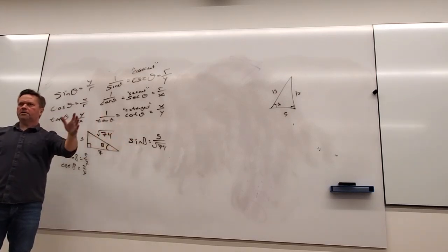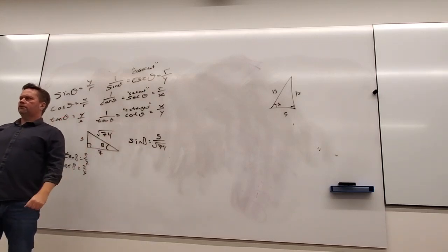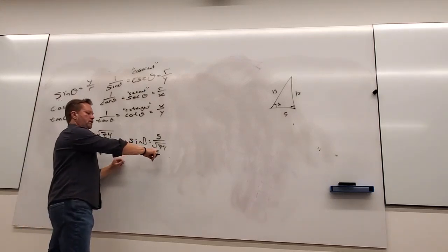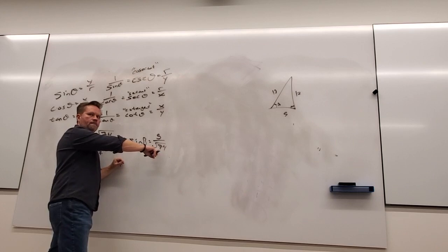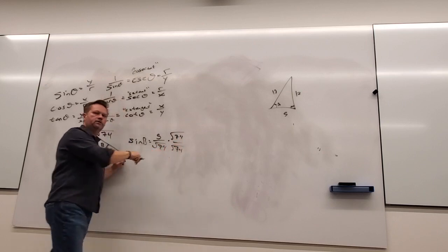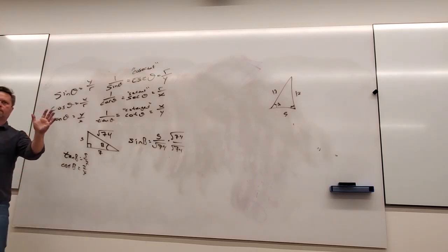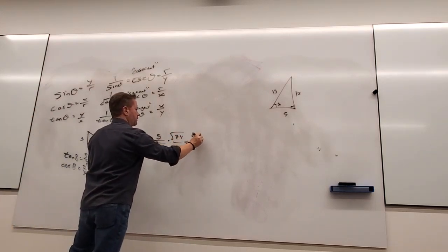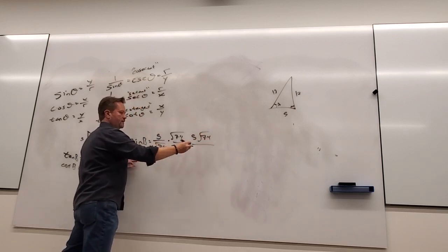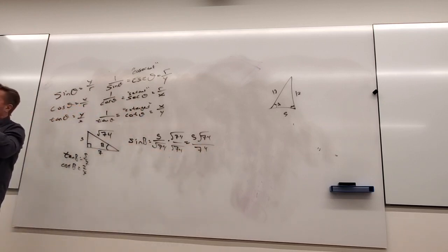Does that sound familiar to anybody? The bottom is currently not a rational number. It is irrational. We need some help, right? How do I rationalize this? Multiply by the square root of 74, yeah. The reason I cannot do that is because I only have one 74 in there. Let me give it another 74 and then I can do it. So the top looks worse, but the bottom looks great. What's square root of 74 times square root of 74? 74, right? Half of 74 times the other half of 74 makes a whole 74.